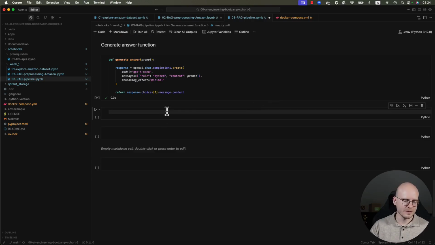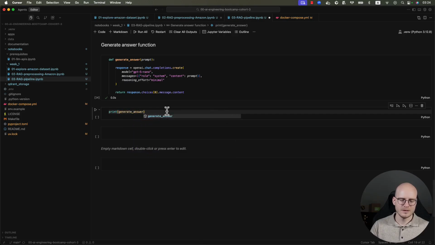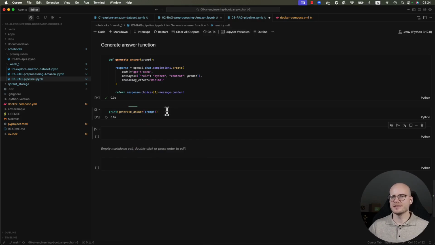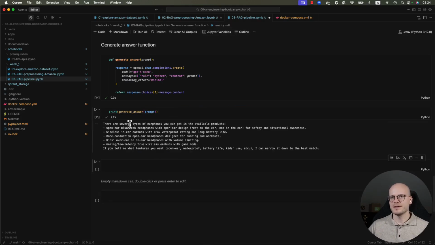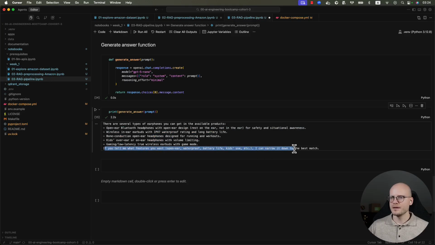So I can print generate answer, which takes in the prompt that we have previously rendered. And the answer is there are several types of earphones you can get in the available products, and then it lists out the actual products. Okay, so this is what we expected to happen.